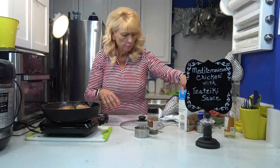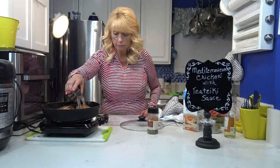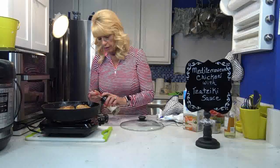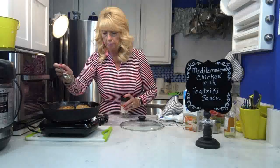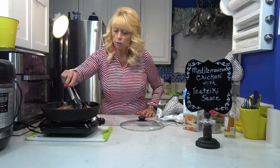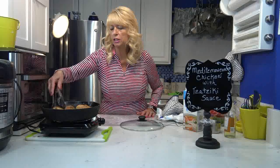A 1/2 cup of chicken broth. And then a tablespoon of oregano, or the other 1/2 of the tablespoon, so just a little bit here. I'm going to sprinkle that in with the sauce here. Then I'm going to rotate the chicken around a little bit here so it gets covered in this sauce.